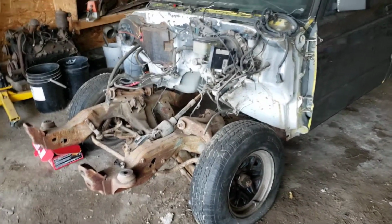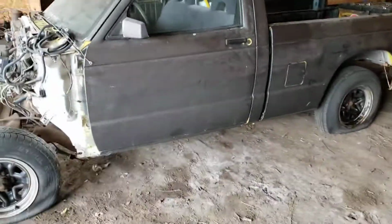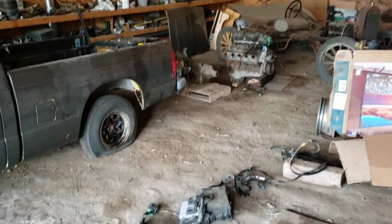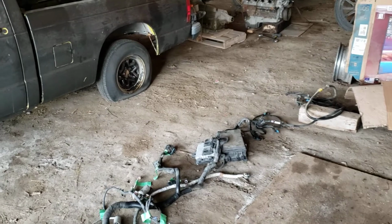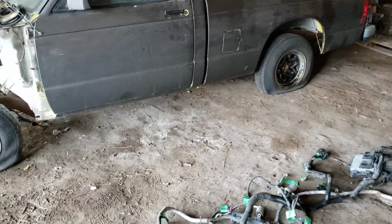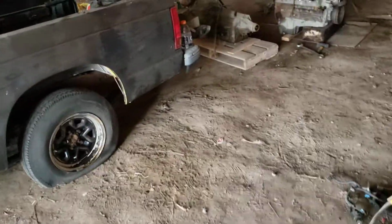So the simplest way to do that is to find a donor vehicle and get everything out of one donor vehicle. So there's an engine, there's a transmission, here's a wiring harness, there's an ECM, everything's here. And it should all play nice together because it ran and drove in the vehicle it was in. So what I'm going to do now is change my plan.